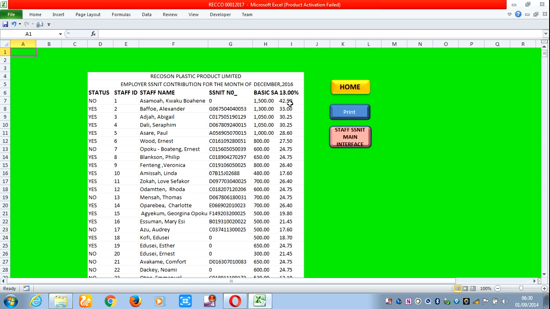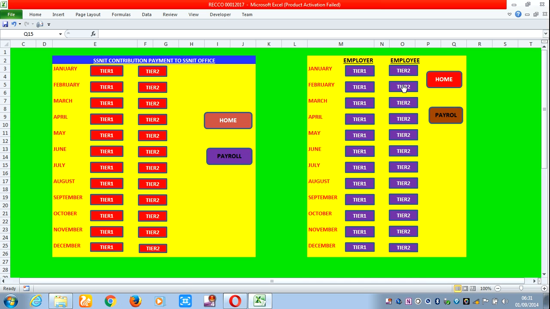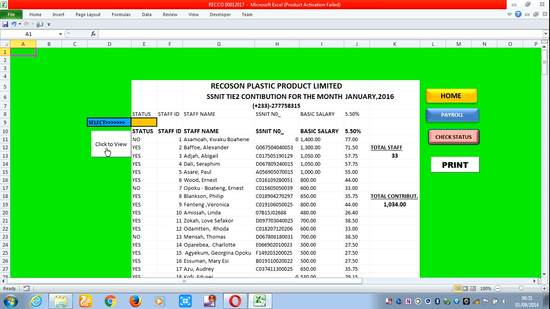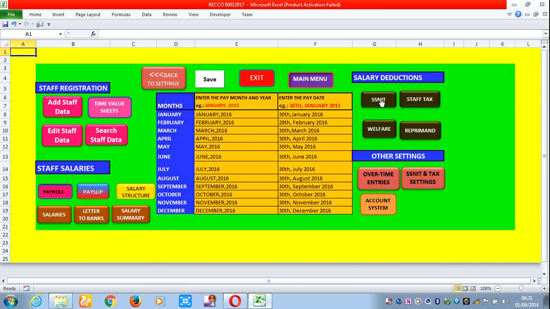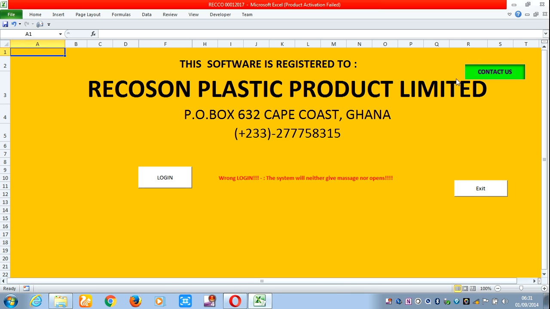Now, good. So this means the company pays every month. The company is going to pay this amount. Is it so? That's the tier 1. That's the Senate aspect. And then when you come to the tax, it also gives us the same thing there. So every month, this person should pay Senate of this. And then the company will pay tier 1 for him, which is this 180 cedis. So he was paying that amount, and then the company paid this amount. All right.